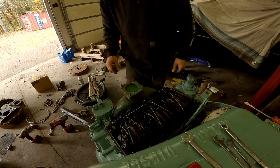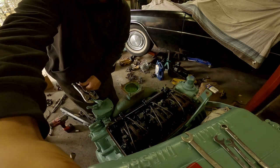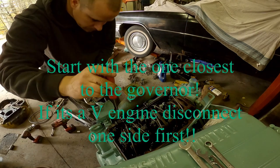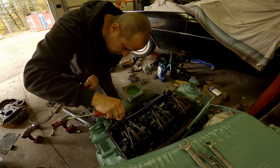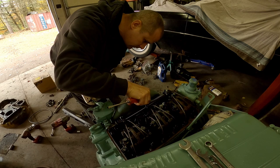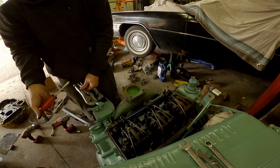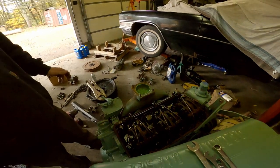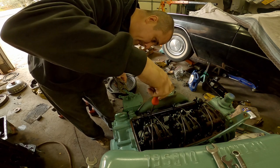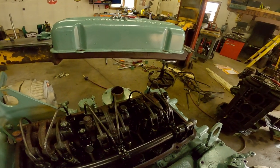Our injector nuts are backed off. We go full fuel, and you always want to start with the injector closest to your governor — which is this one. Back your screws off as much as you can; you don't want one of the other injectors to affect your setting. Then you hold it at full throttle and run in your screw. You'll see that finger start to move — let me get you a better angle on it.